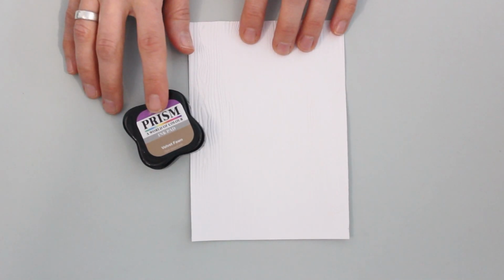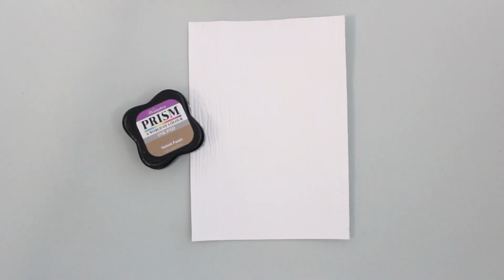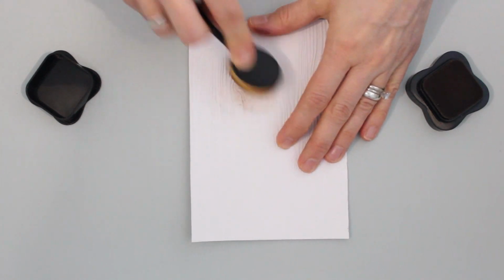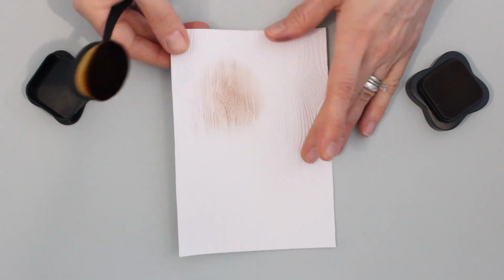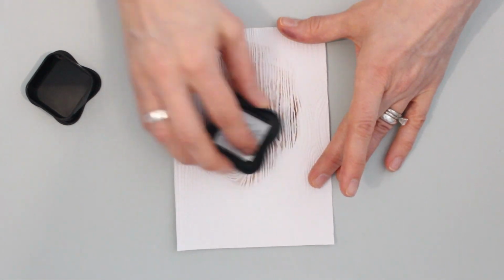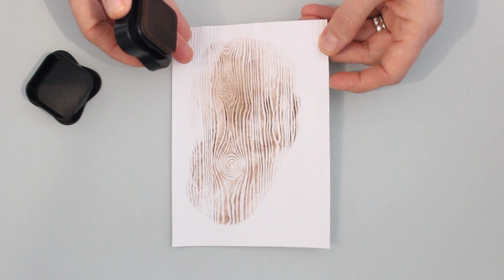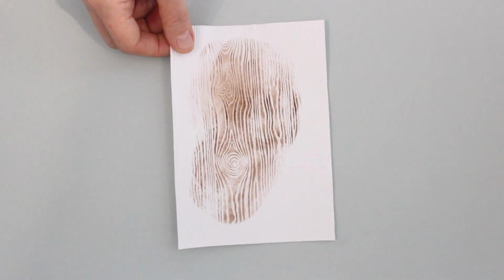And I'm going to grab my Velvet Fawn dye-based ink pad. This is also from Hunky Dory. Now, a couple of ways you can add your color on here. You can take a blending brush and simply ink this up and apply the ink like so. I think you can see that pattern coming out there. You can also just take your ink pad lightly and apply it directly to the cardstock itself. And then you can really emphasize that design in there. It's quick and easy to do and gives you a really fun effect.